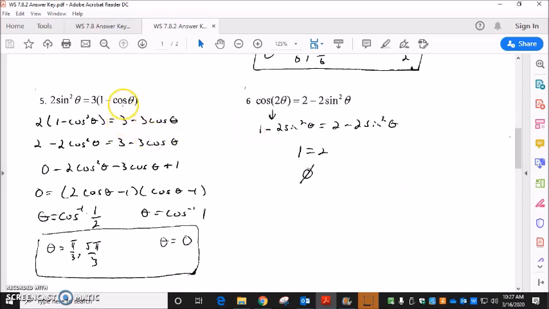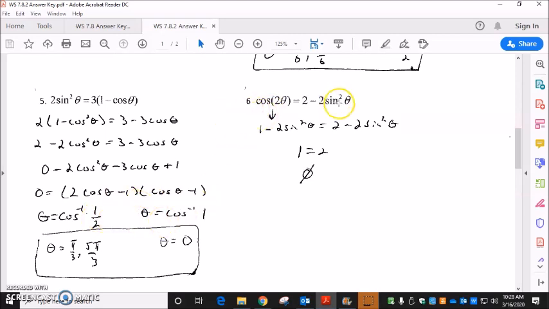Number 5. So again, I had a cosine here, I had a sine squared. So I rewrote sine squared as 1 minus cosine squared. Okay, this sine squared is being multiplied by a 2, so you need to make sure the 1 minus cosine squared gets multiplied by a 2 as well. So that's going to get distributed. Over here, I distributed the 3, and then slowly I moved everything to one side. I moved everything to the right. This is 0 equals, again, that's another equal sign that did not scan very well. So everything's on the right. I could then factor, and then I could solve.